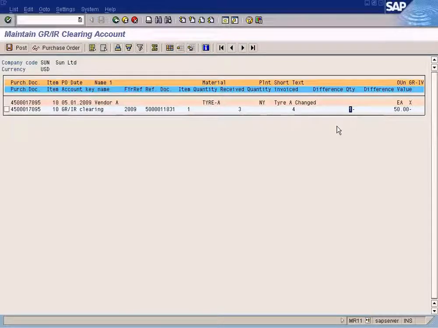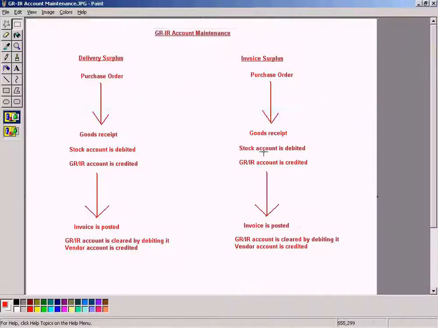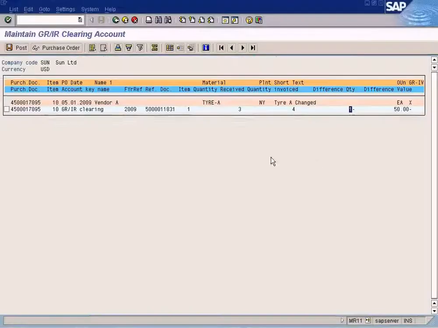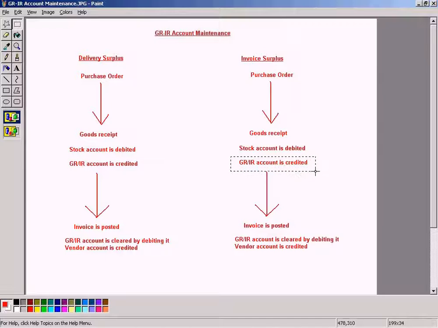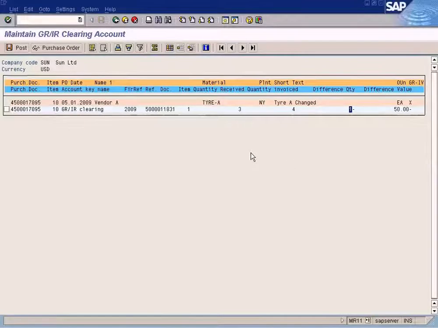When this happens, we anticipate that more goods will be received, but if that doesn't happen, the goods are not received at all, then we need to clear our GRIR account so that it is balanced. Otherwise the difference value of $50 will always be staying in the GRIR account.